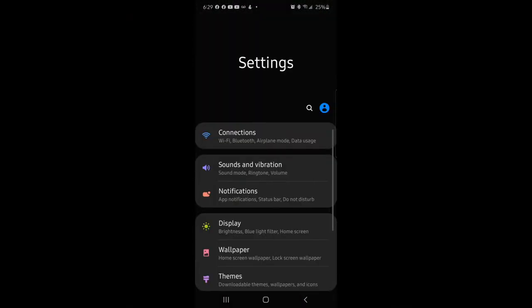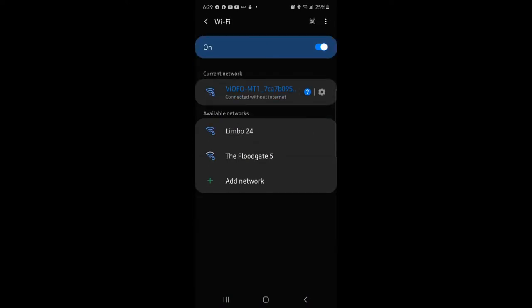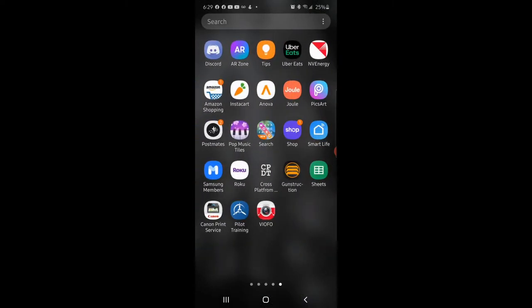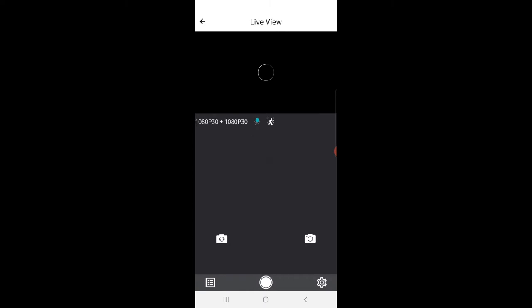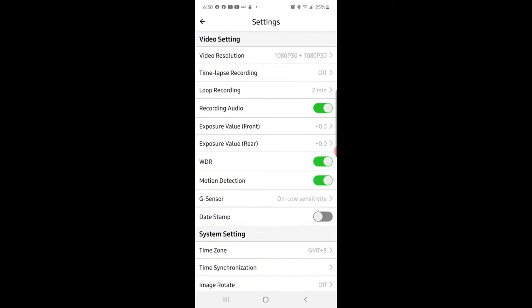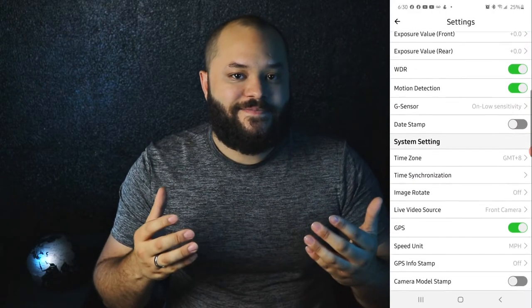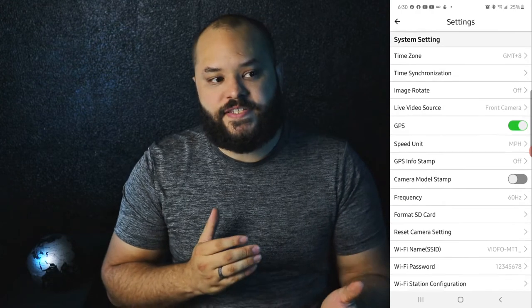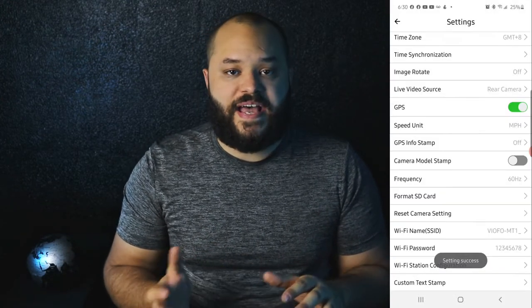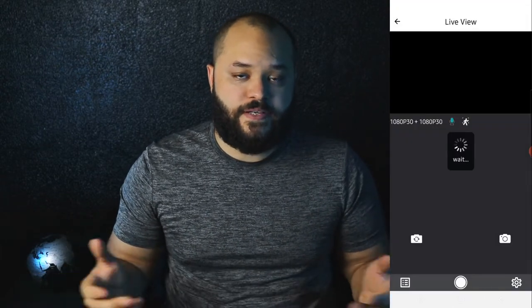Now inside the app, connecting to the module is very easy. I just turn the key so that way the trigger wire gets power, and that powers the system on so you can connect to the Wi-Fi. All you do is download the free app and then jump right into it. You can see all the different parameters you can adjust in the settings. One thing I did notice is that sometimes you would make an adjustment and it says it loaded successfully, but it doesn't really take all the time — or you power the bike off and back on and the setting resets itself. This might be something they'll fix in a future firmware update, but we'll see.